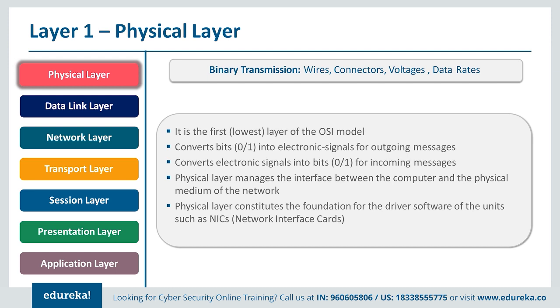You could call the modem, network interface cards, and hub, whatever network device we connect, layer 1. A hub is a layer 1 device, while a switch is a layer 2 device. A hub is just like a repeater. It connects multiple devices, but it does not have anything specific to work on. It's just a connector or an extension cable wherein you use a single plug for receiving multiple power outputs. So a hub is also a very basic network device, and it comes on layer 1, the physical layer.